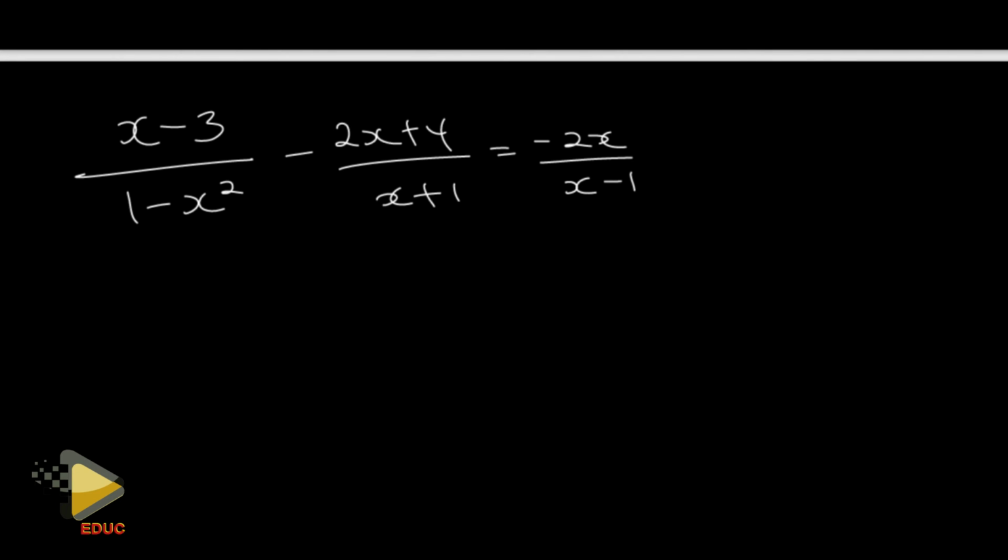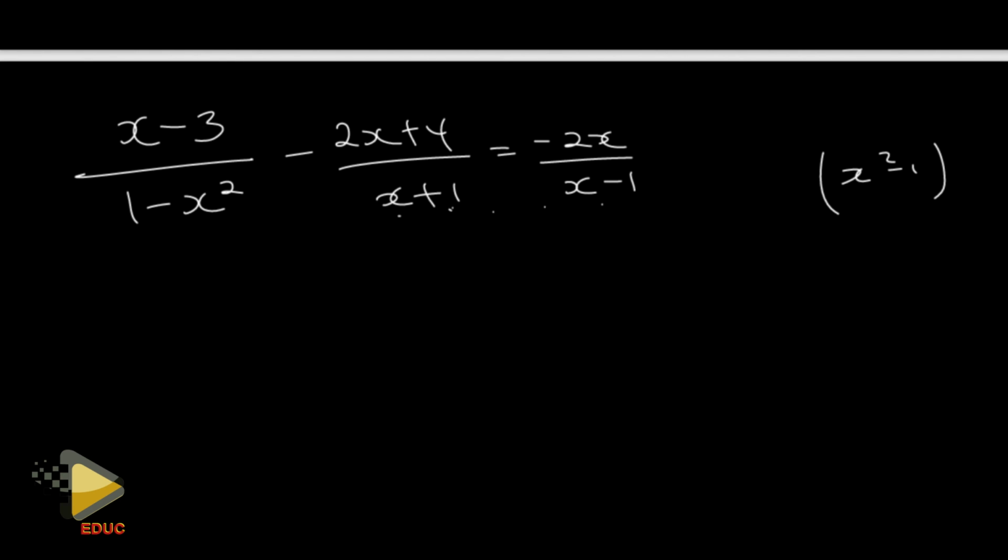Now they want us to simplify this. Now what I normally do is that as long as we have denominators, let's try to get rid of the denominators and find the LCD and then we take it from there. So I know that this is x plus 1, x minus 1, which is a difference of two squares, which is more or less the same as this. Just that now this one's going to give us x squared minus 1.